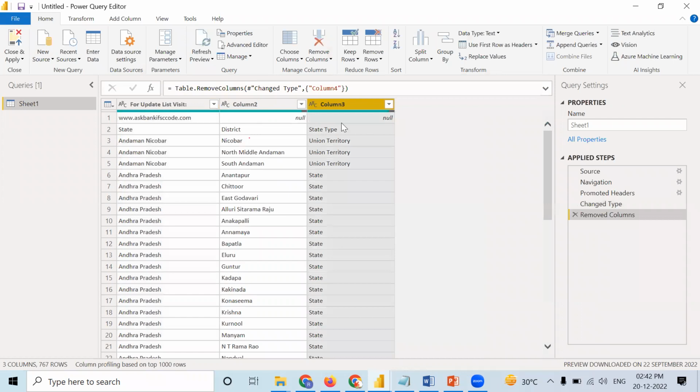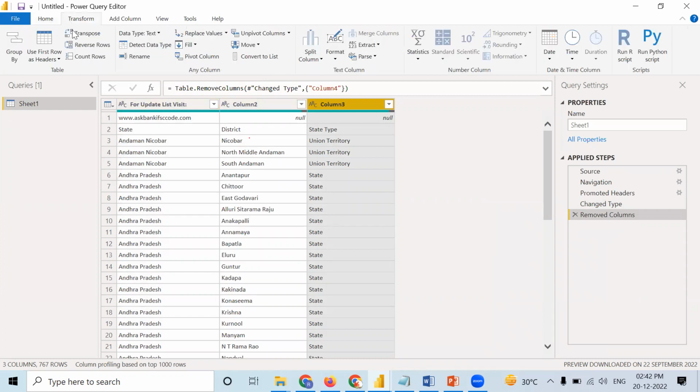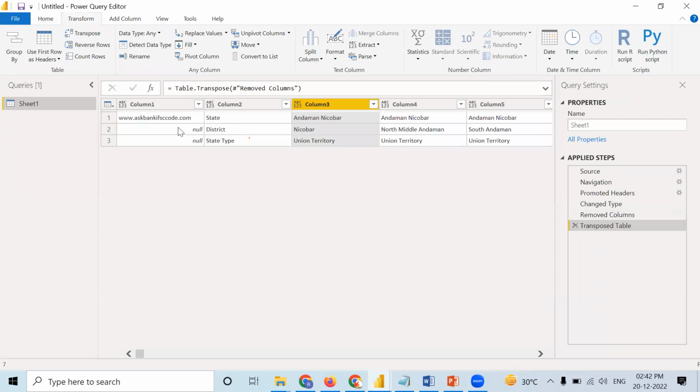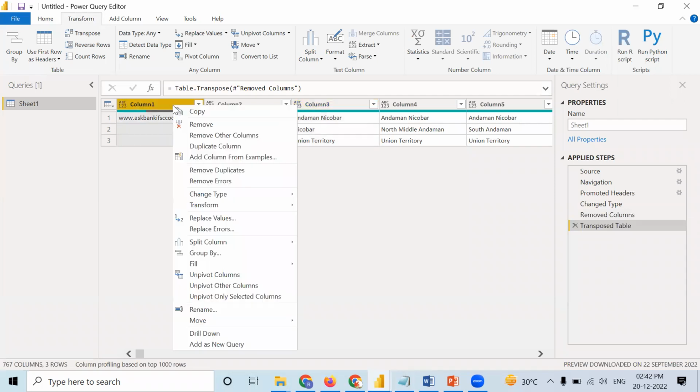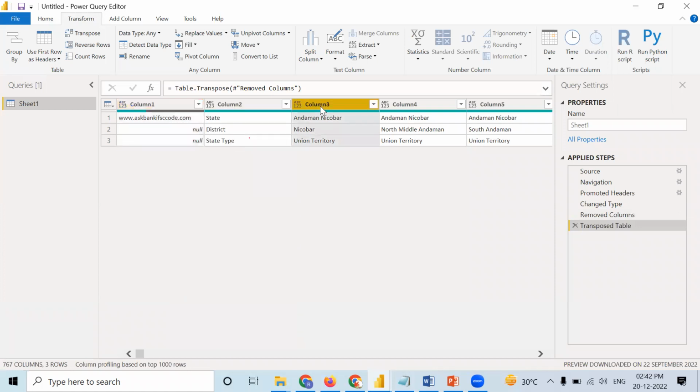If I want to remove this particular thing, that I can also do. Before that, I will clear your doubt. You can go to Transform and use Transpose. Now rows became columns. If you don't want this particular row, you can simply right click the column and remove it. Is it clear? In between also you can do it.